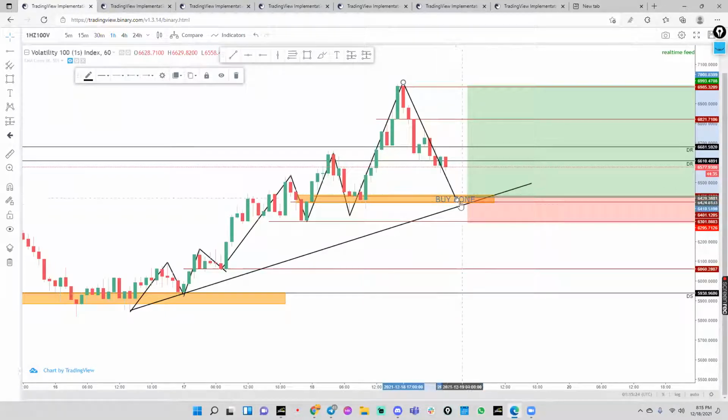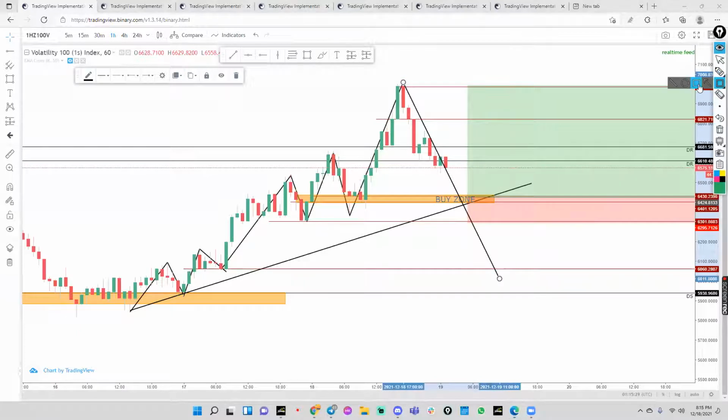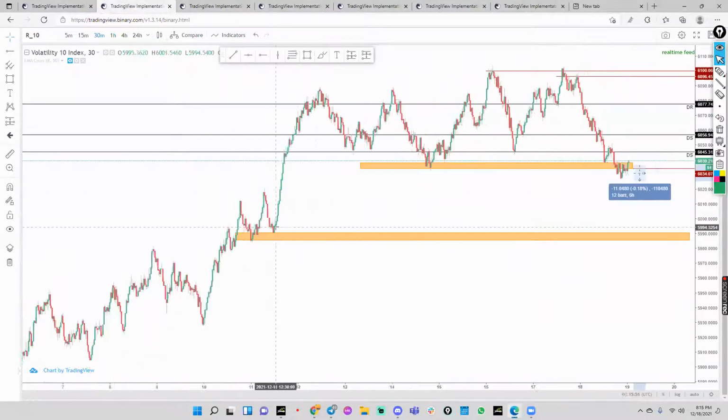So at this point, what you want to do is allow the market to drop, create a new low, pull back to create some form of resistance. Then you can look to sell down to retest the low it would have created. And then your new trend line could look something like this. Then you just wait for the pullback and sell down, pullback and sell down, and that's how you do your thing until the market decides to change trend. So that's the first one. Let's see what else.